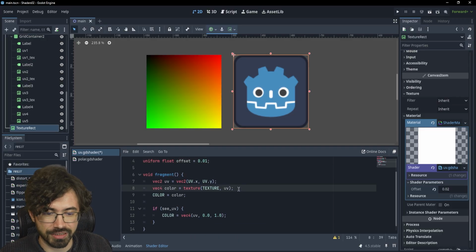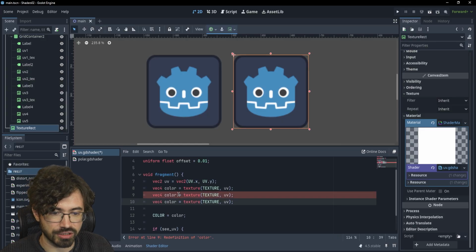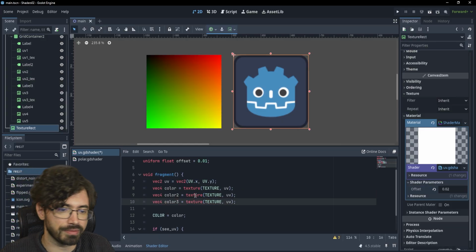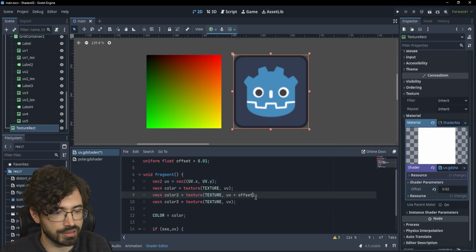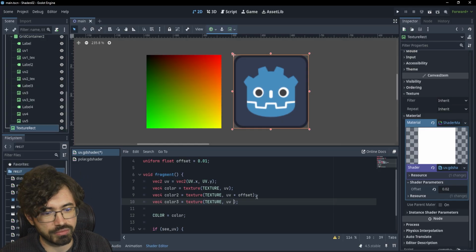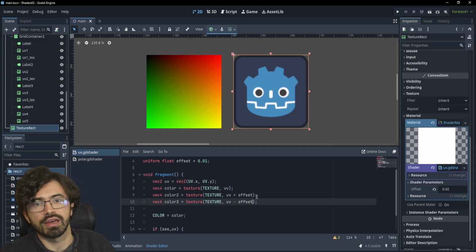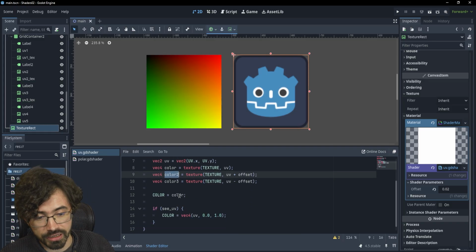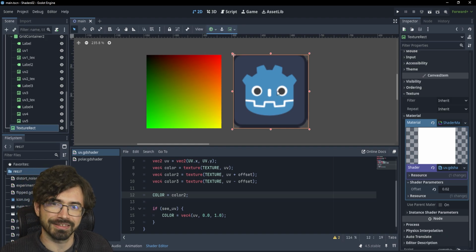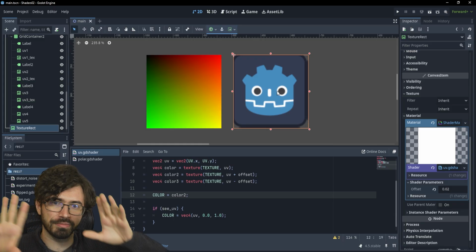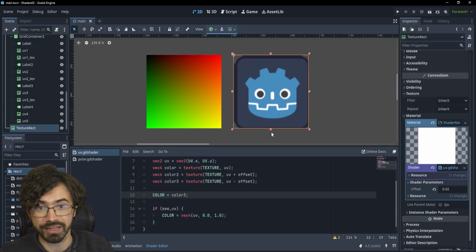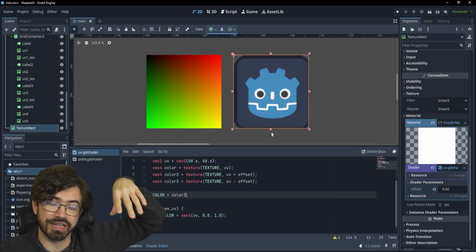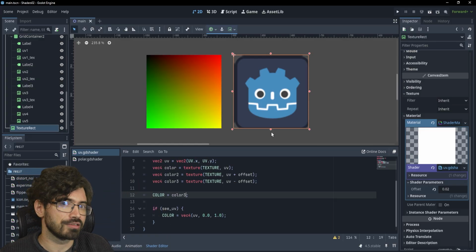And let's make it equal to 0.01, why not, by default. And if I sample this texture again, so I'm just going to copy this twice, let's say color 2 and color 3, if I sample this texture again, I want to get it from UV plus offset, and in this case I want to get it from UV minus offset. Okay, and what do we do with that? Well, if you take a look at color 2, it seems that when we sampled, because we added something to the UV, the image moved a bit to the top left. Now, if we were to look at color 3, because we subtracted something from the UV, the image went a bit to the bottom right. Okay, but how does this help us?